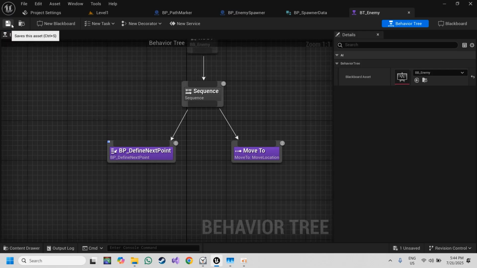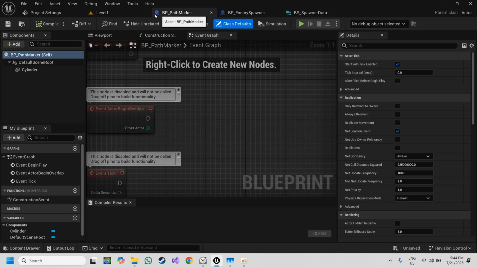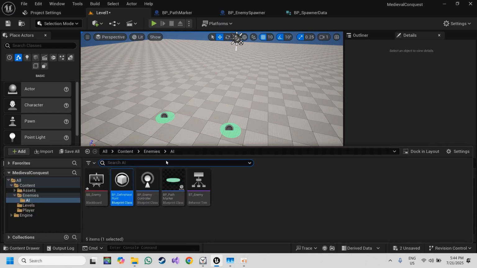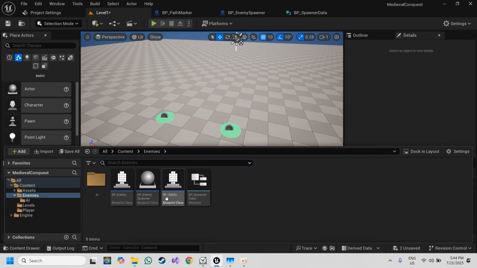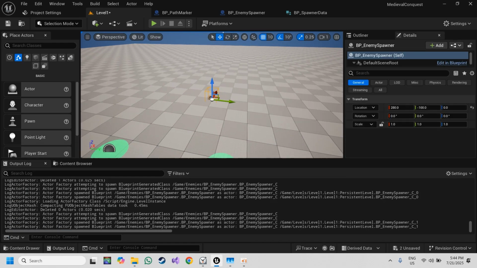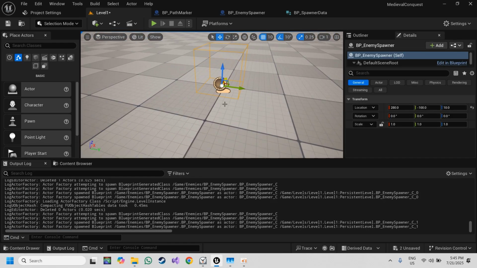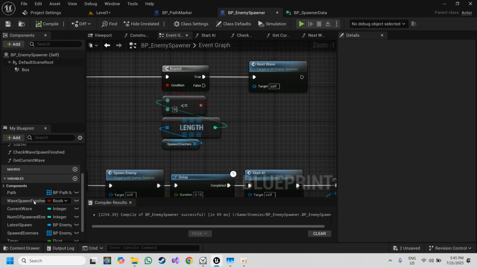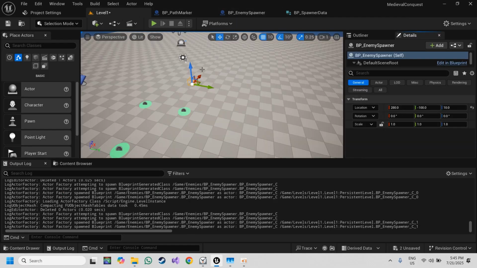So now we should test it. So on our level 1, we are going to go to enemies, get enemy spawner, place it down here. In our enemy spawner, we are going to change its path.